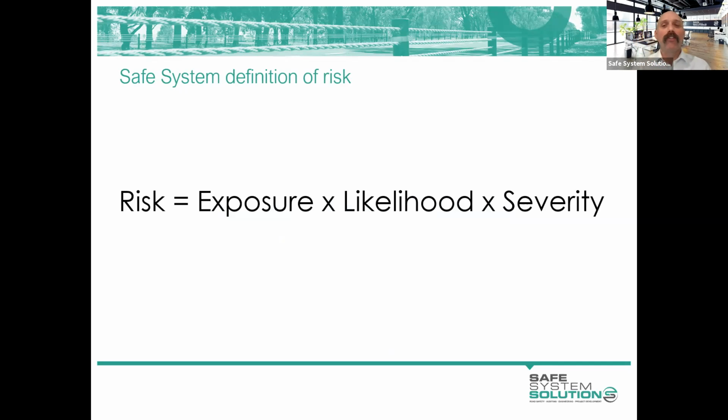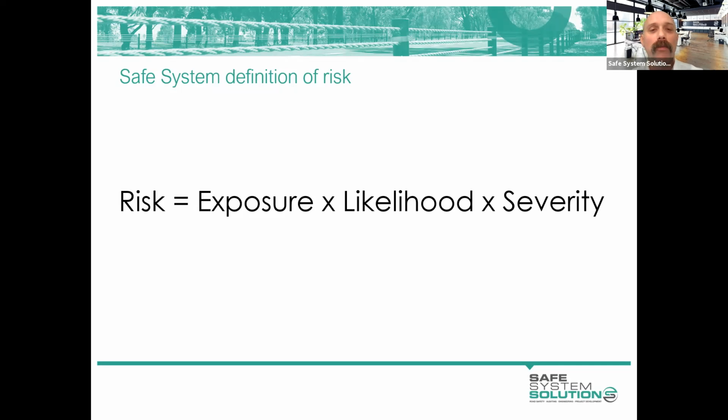We sort of redefined risk under this safe system context to be the multiplication of exposure times likelihood times severity. So in most other industries in the world, that exposure is embedded in the likelihood factor. So it's usually just likelihood times severity, or probability times consequence, depending on the language you want to use. But here in the safe system assessment world, it's exposure times likelihood times severity.